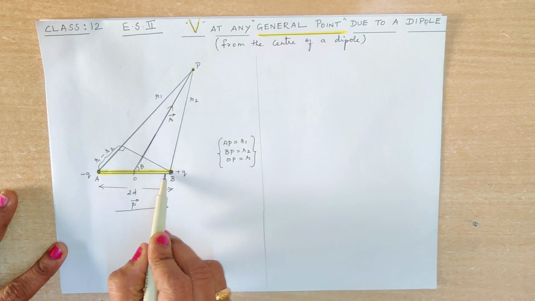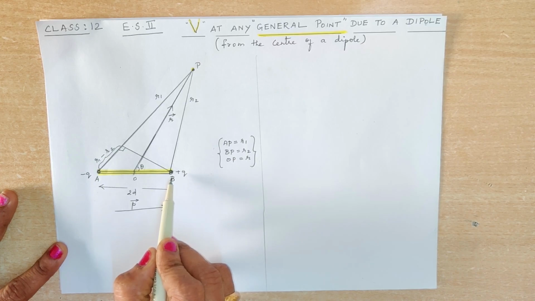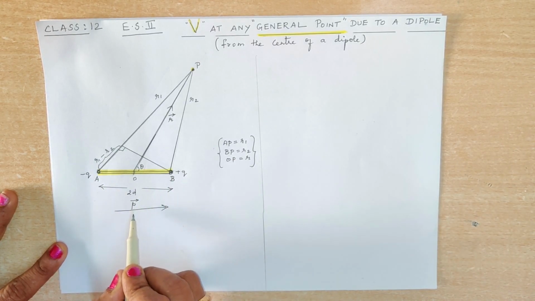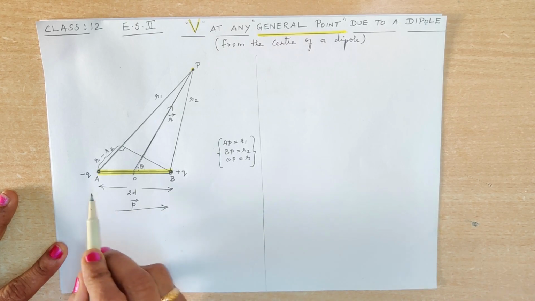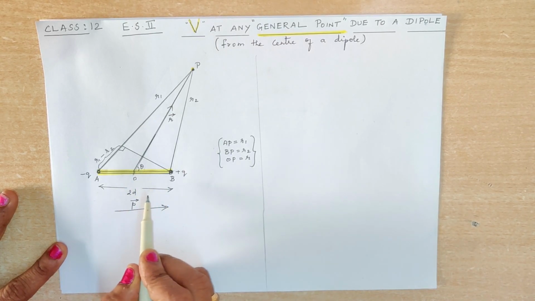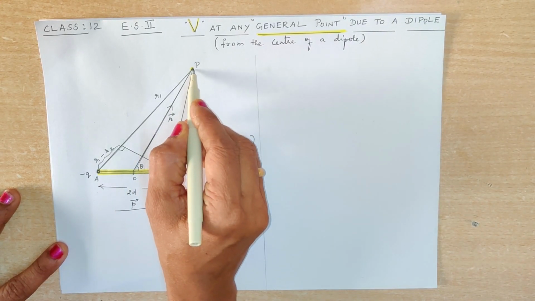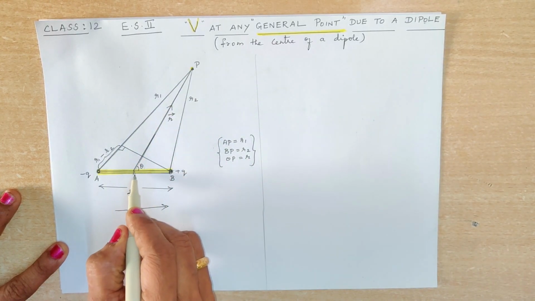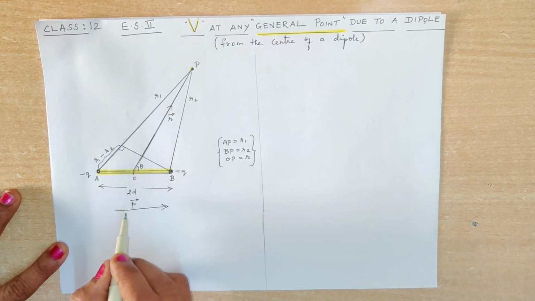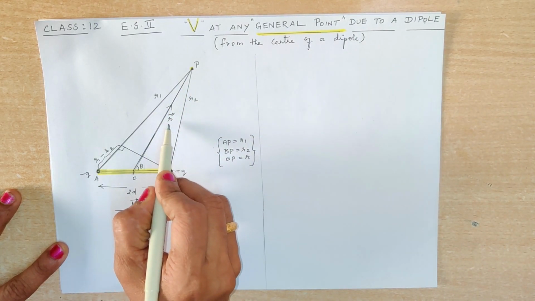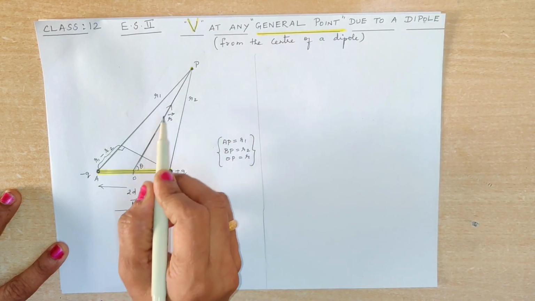Here is a dipole AB, with minus Q and plus Q, and here is the direction of the dipole moment, which we know already. We have discussed all these details in our previous videos also. And here is the reference point P, a general point we have taken, and from the center it makes an angle theta with respect to the dipole moment direction. You can see that. And here the R vector shows the direction O to P.